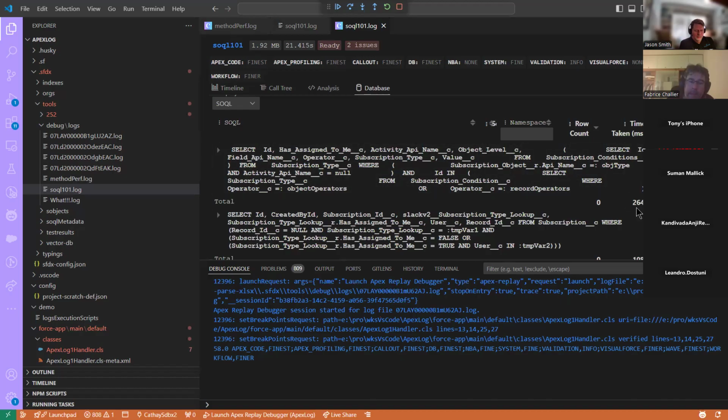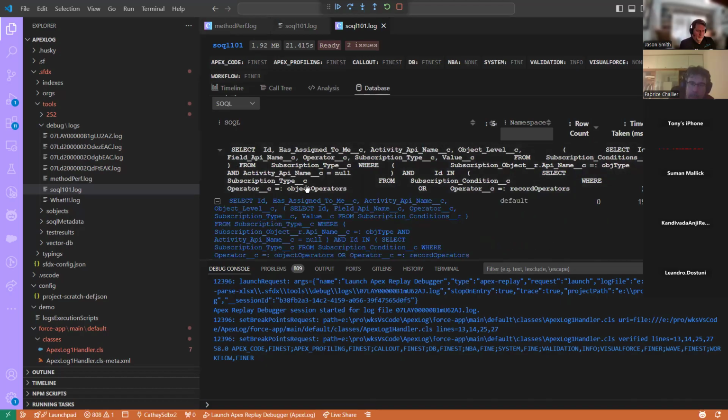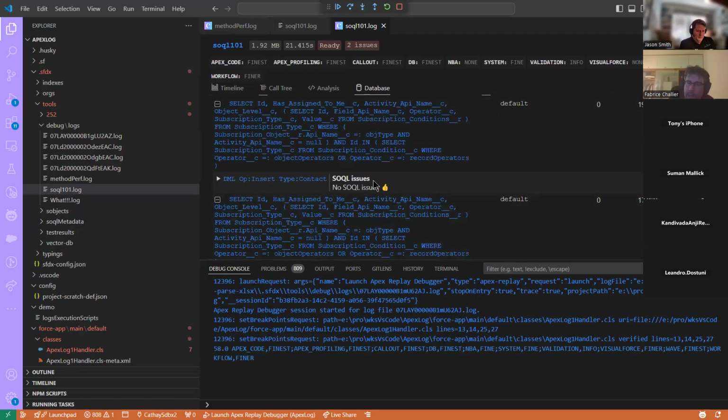It is telling you the time for the execution. So sometimes you will find some queries that are taking a lot of time during execution. So it's really a good indication that maybe the query should be optimized. And if you open a query, normally it is able to tell you if the query is optimized or not. So here it is just telling me your query seems fine. I don't see any optimization to be done.